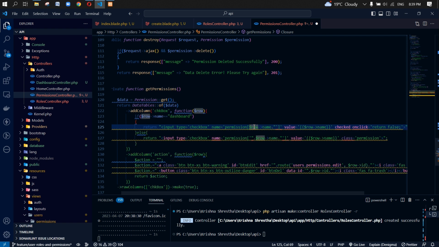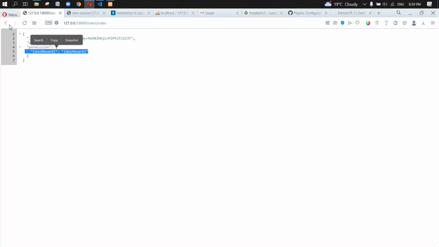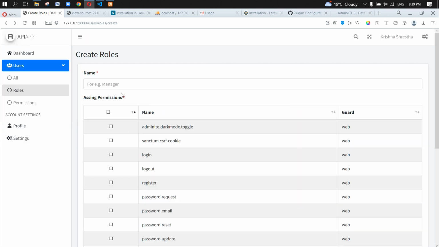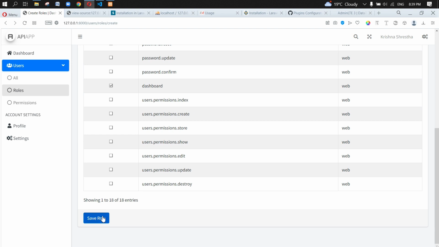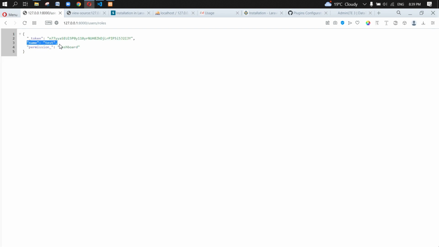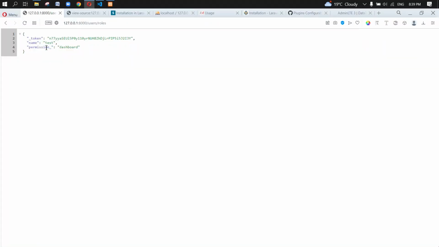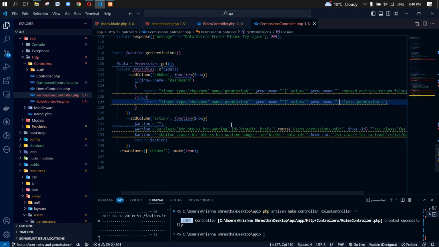Let's do the same for the dashboard true condition as well, and let's do the same for the value as well, and below as well. Let's replace it. Let's save and then go back, and let's submit again. Submit. This is what we need, but still the permission is there. I think we made some mistake again.